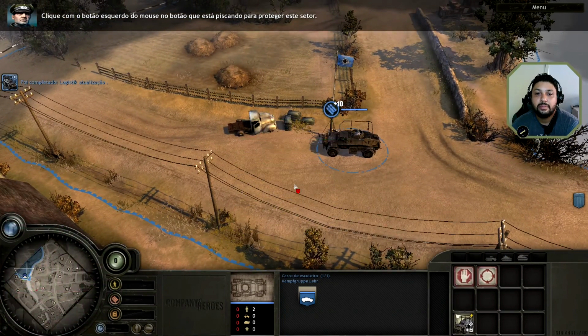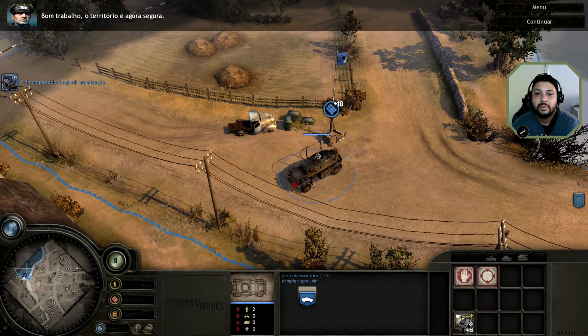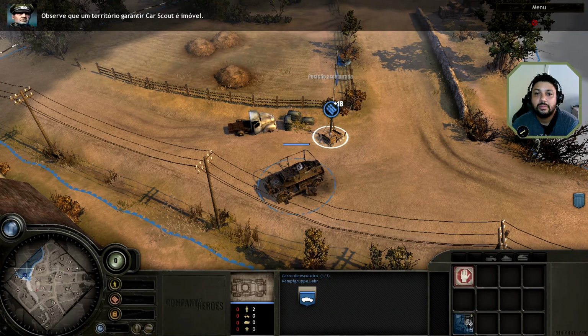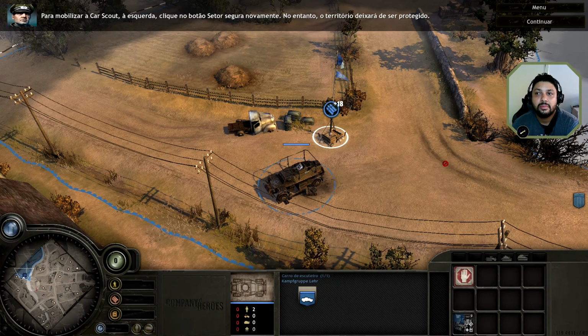Good job. The territory is now secure. Notice that a scout car secured territory is immobile. To mobilize the scout car, left click on the secure sector button again. However, the territory will no longer be secured.